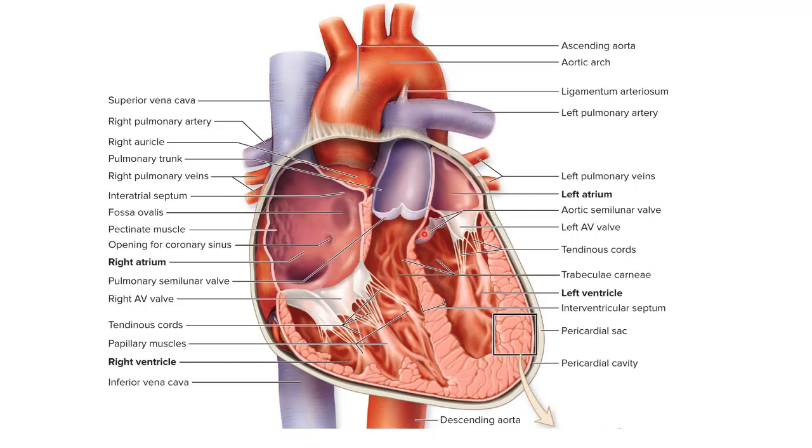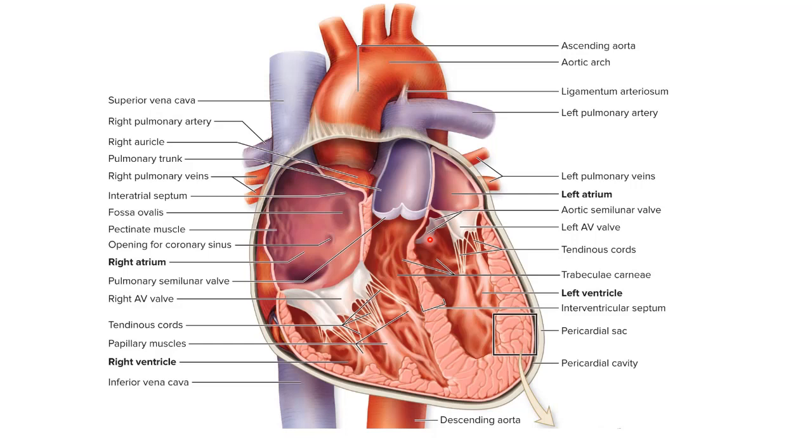And then the other semilunar valve is between the aorta, and again, the pulmonary trunk is kind of covering a lot of the aorta, but here's the other semilunar valve, using my laser pointer to outline. It's between the left ventricle and the aorta, or the ascending aorta, and it's called the aortic semilunar valve. So in APR and some other programs, they often don't put semilunar with these valves. They'll just call it the aortic valve, for example, or the pulmonary valve. So just keep that in mind if you're using APR, that sometimes semilunar is left off of the name of these valves here. But those are the valves.